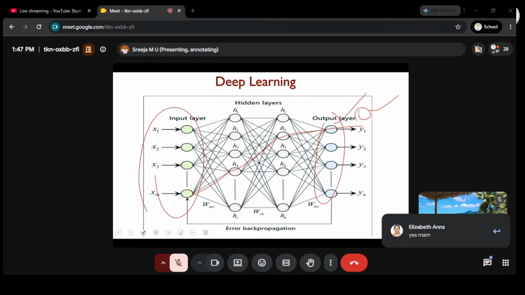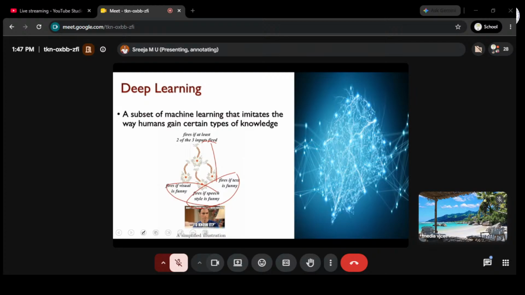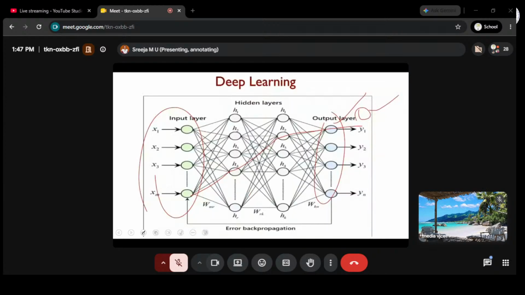So I'm moving ahead. This is the basic structure of a neural network. We'll start with the actual technical aspect. We are leaving behind the biology part, which I'm not that expert about, but I just took this illustration for us to relate. So this is actually a neural network. You can see that there is an input layer, and the dimension of this input layer is going to be the dimension of your data set.